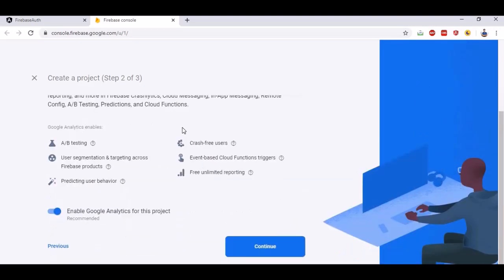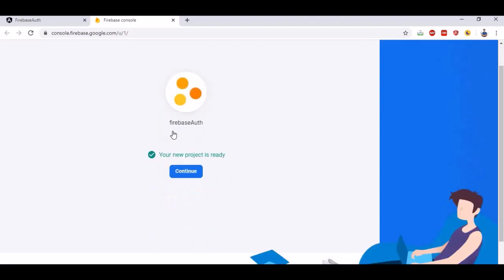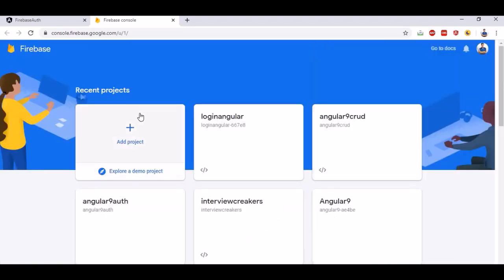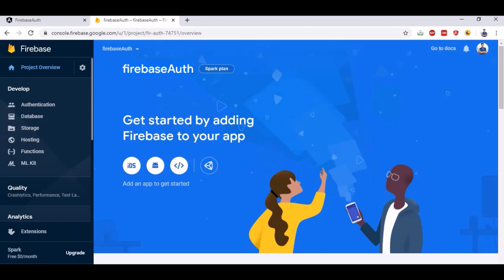You can choose to enable Google Analytics for this project. Create project. Now the process is running. Now you can see your new project is ready. Click on continue. Then we enter the new firebase auth project.